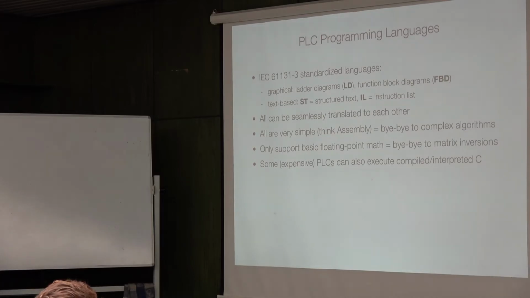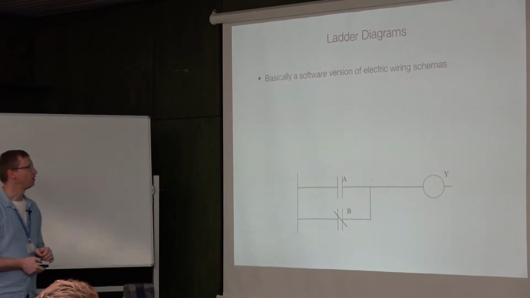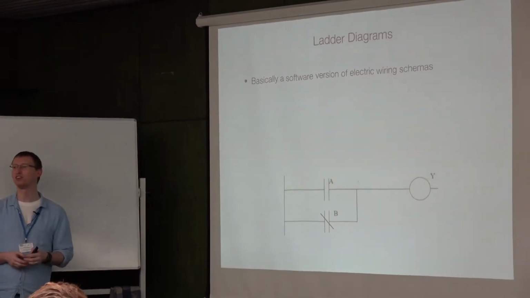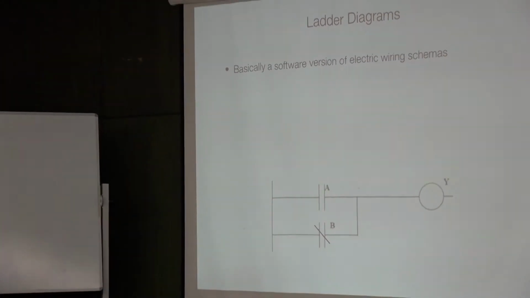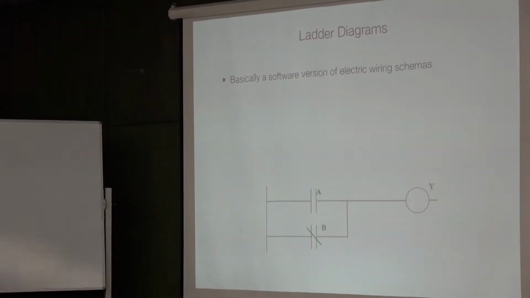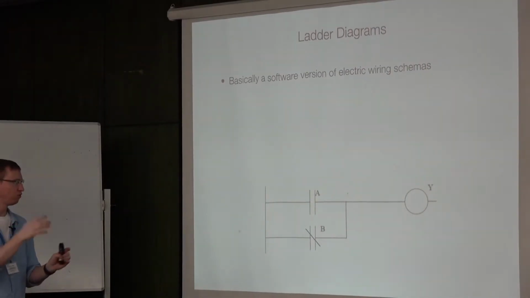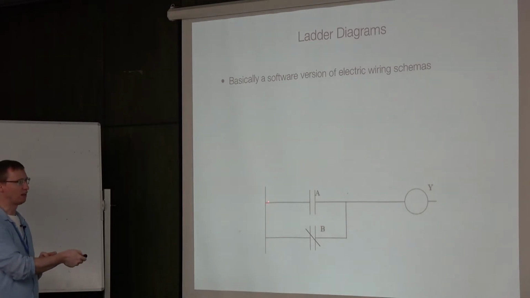Okay, so let's dive immediately into those 2 graphical languages. That's what I want to cover today. The first one is the so-called ladder diagrams. They are called a ladder for a reason. If you rotate this figure 90 degrees anti-clockwise, you would find that it kind of resembles a ladder, where basically the current tries to climb all the way to the output.